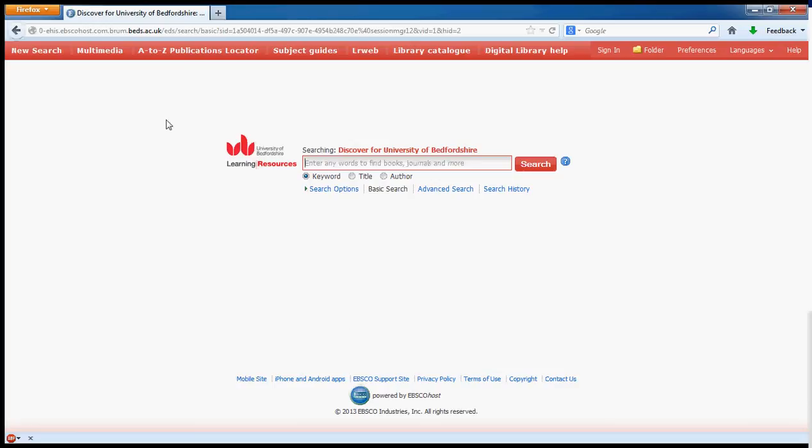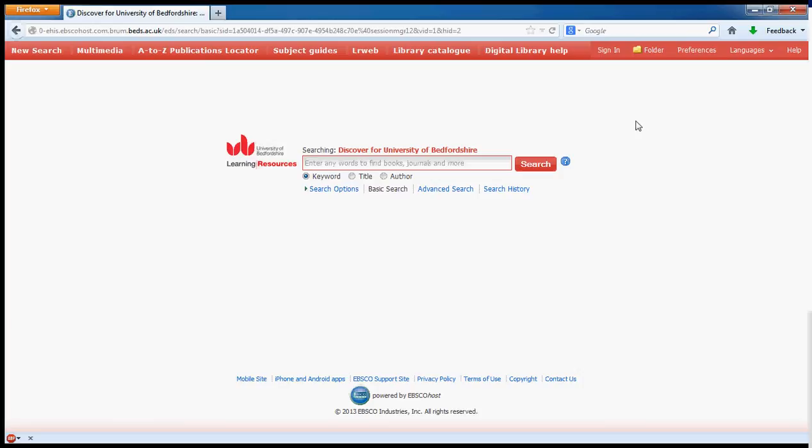So the first screen you're given is very similar to the first screen in the main library catalogue. It looks a little bit more up to date, but you can search for keywords, title and author just the same. I want to draw your attention to the top right hand corner.